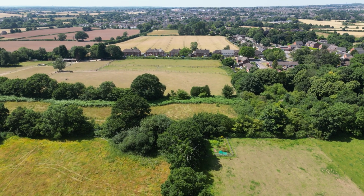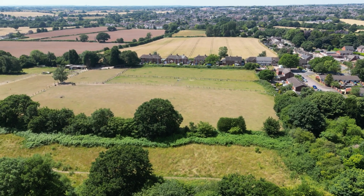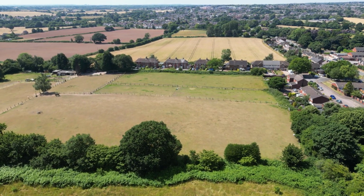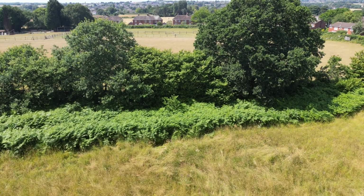But this particular flight was about 15 minutes long, and the drone was okay. And I've got to tell you, we really enjoyed this. We had such a great time together as a family flying the Mini 3 Pro out and about, and we got some nice shots as well.